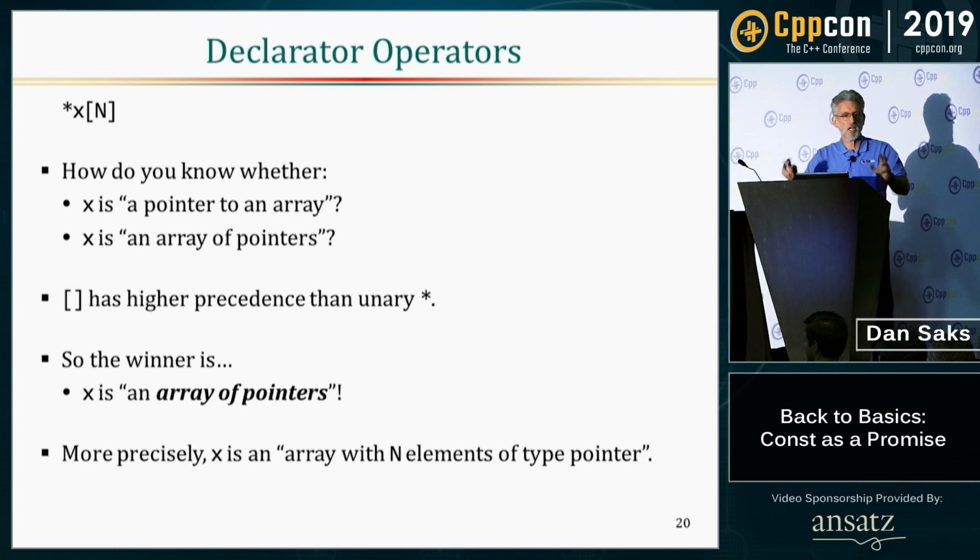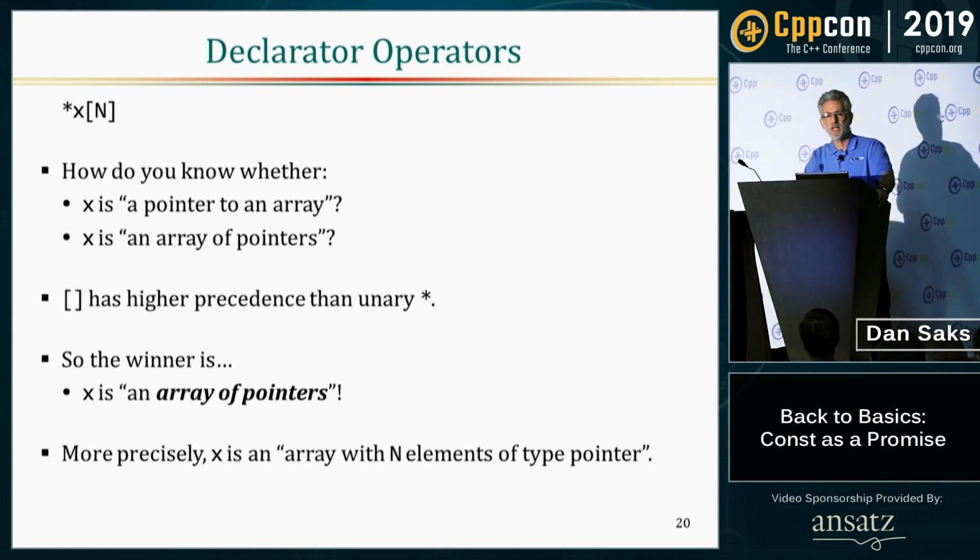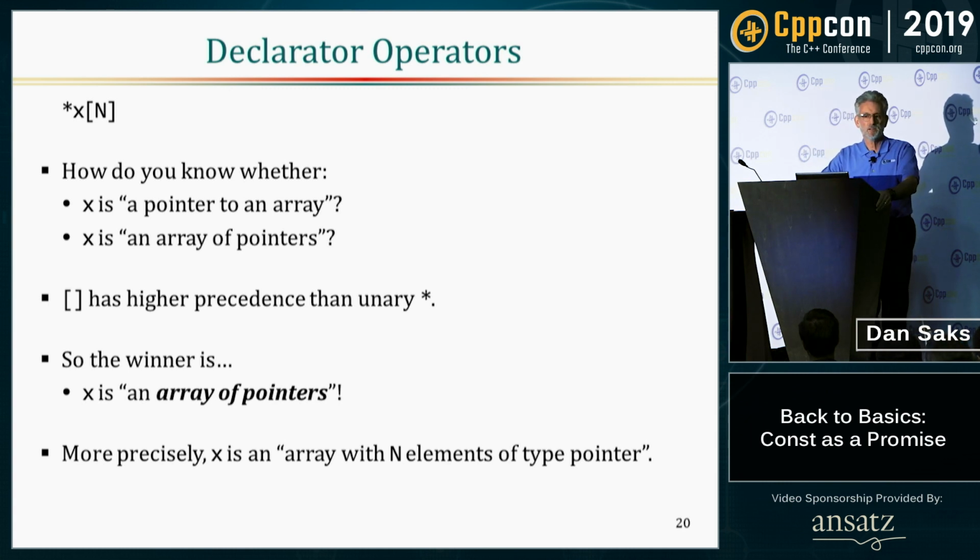Now these are the exact same precedence rules that exist in expressions, and all of you know about those, right? If I were to write an arithmetic expression like a plus b times c, and I would ask which has a higher precedence, the multiply or the add, you'd all say multiply, right? But then when you show people a declarator and say, is that an array of pointers or a pointer to an array? If they answer correctly and I ask then, how did you know that?